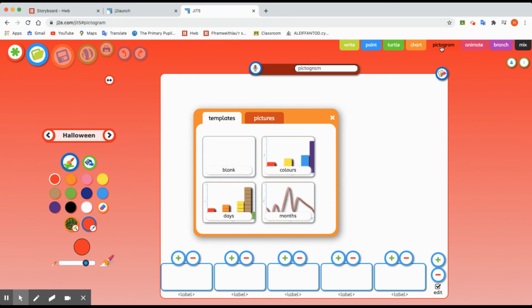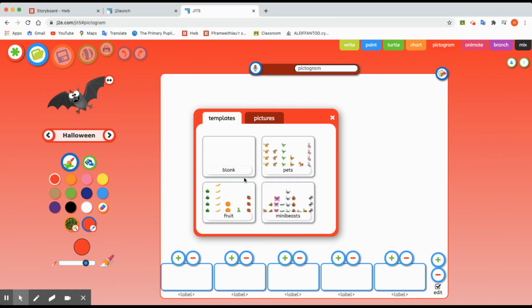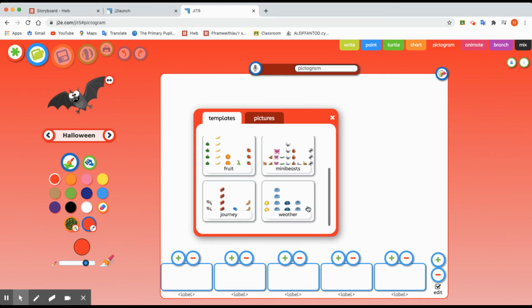Next one along is similar. So you've got a pictogram here, so you can use the ones that you've done already. With one here that they can choose is how they reach school, if it's on a bike, bus, car, or on foot. Again, you can bring some pictures in to use as labels there with a pictogram.